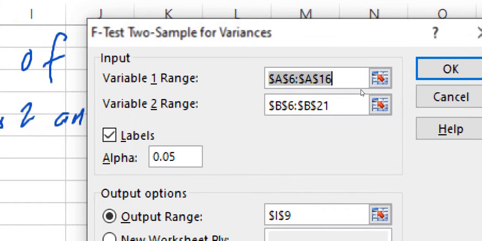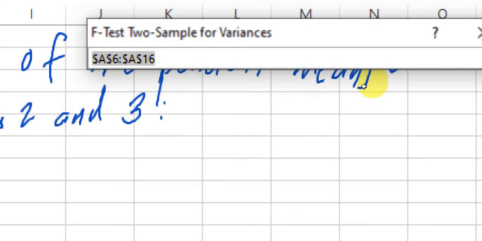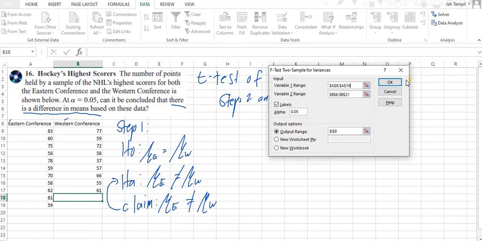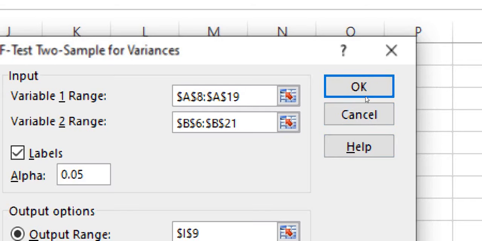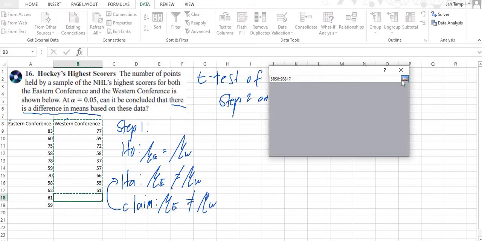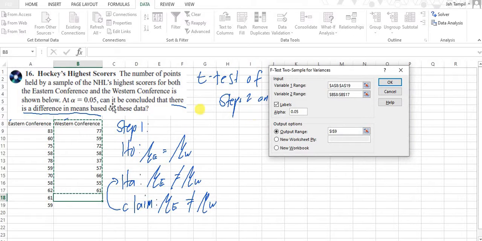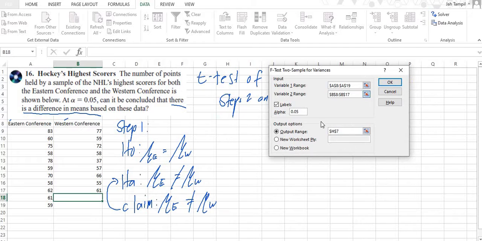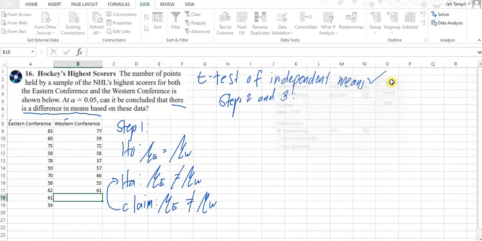And just looking at what we need for f-test, for variable 1, we would select the first one, Eastern Conference. There we go. For variable 2, we shall select the ones for the Western Conference. There you go. The labels are included. Our alpha is 0.05. Output range, we'll just place it here. Everything seems okay. We click OK.